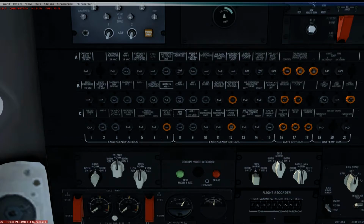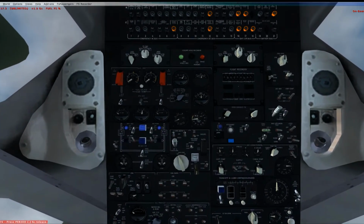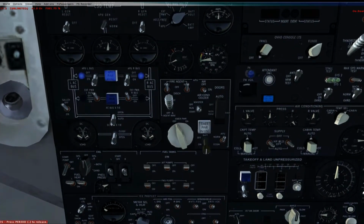Headwind, shear. All right, next we need to do the emergency electrical power test. All we need to do is go to the overhead. No searching here, it's one big button. Do that, make sure this light comes on, and move the meter selector to the battery amp position and check that the current is between 10 and 50 to the right. The battery is discharging.